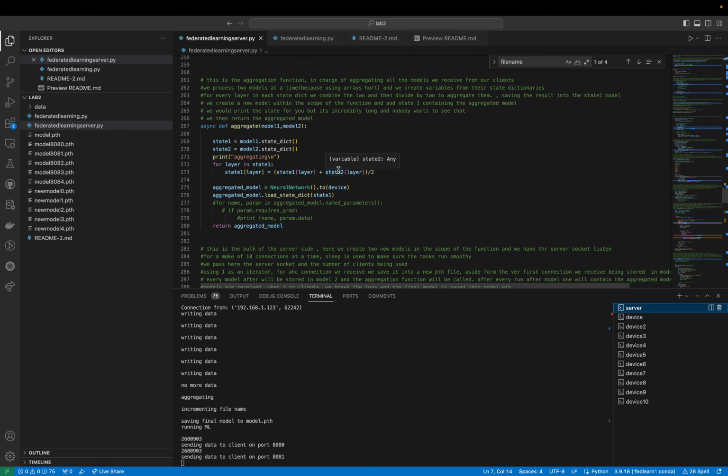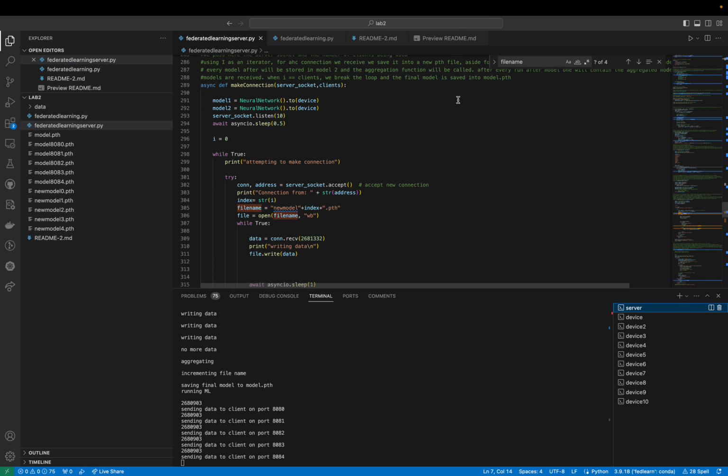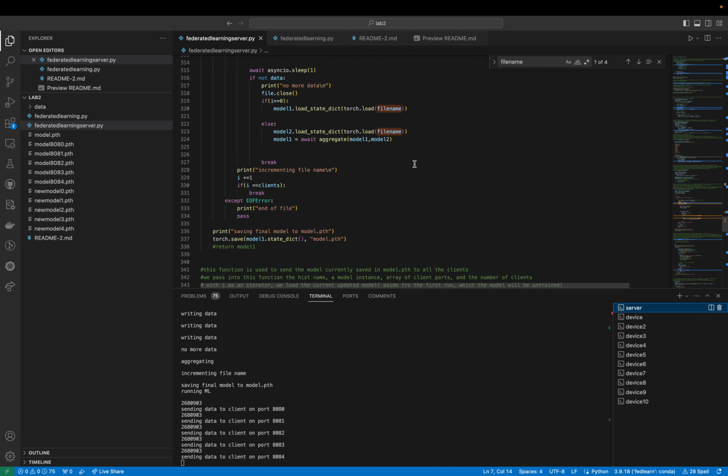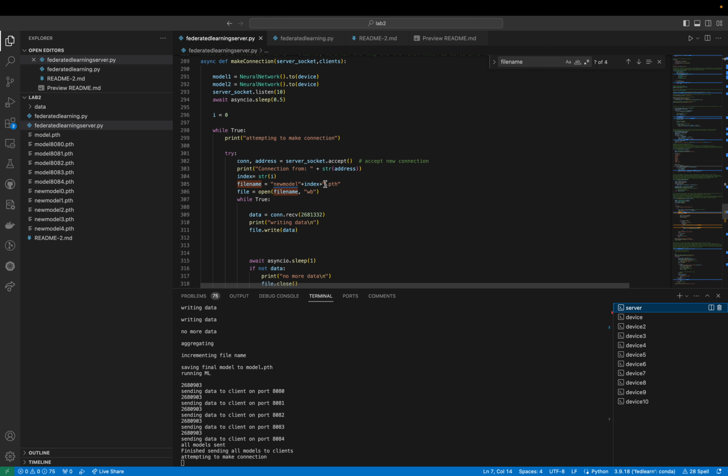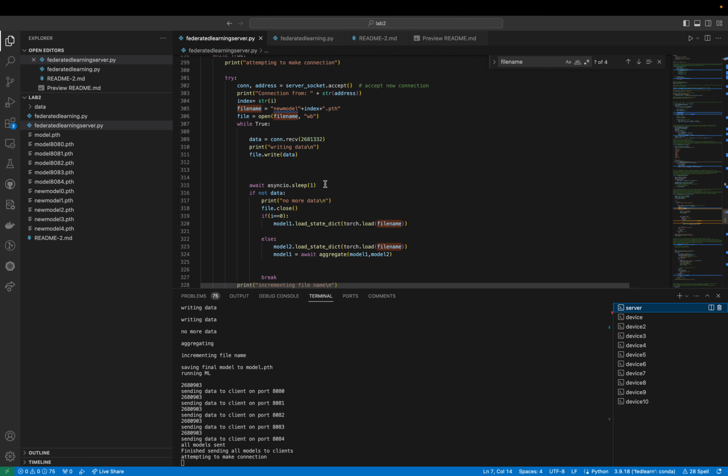And a big part of the federated learning part is we're combining all these models into one. So for each model that we get from our clients, we take 2 of them, we process them, we aggregate the results together to get one new model, and we send that back to, I believe it's our make connection function right here. Yeah, and you can see we're doing this n number of times for how many clients we have. And so we're just aggregating over and over again until we have one final model.